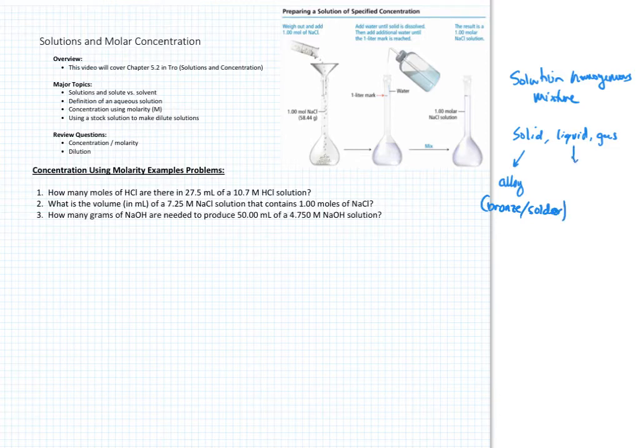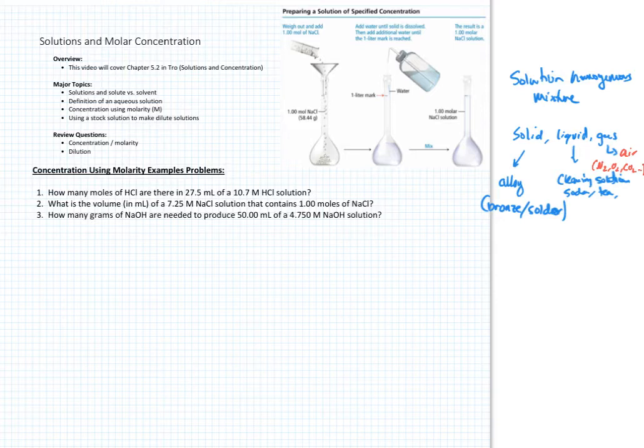And liquids, some examples of this would be something like cleaning solutions, soda, tea, etc. And then a gas phase solution, it's a homogeneous mixture, so this would actually be something like air is a good example of a gas phase solution. So that is nitrogen plus oxygen plus CO2 plus whatever else, some smaller components are in air. Okay, so air is a mix. Air would be considered a solution.